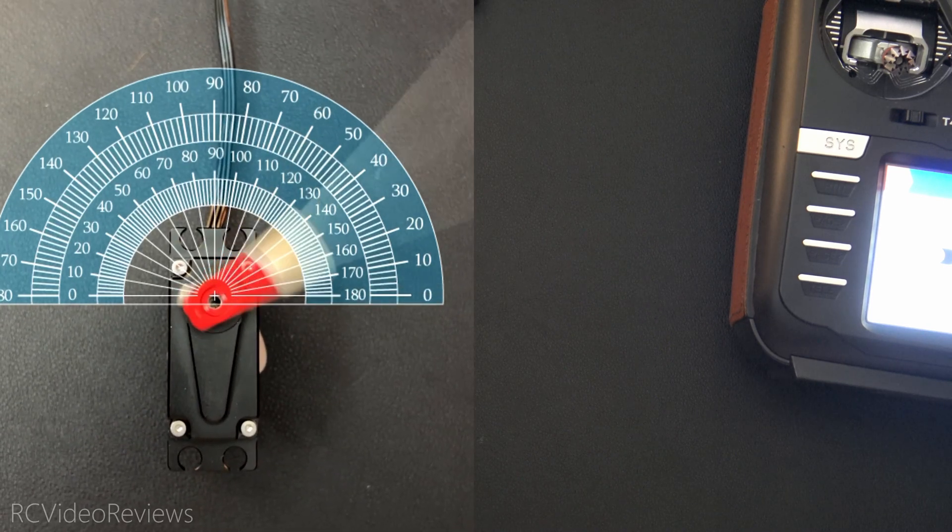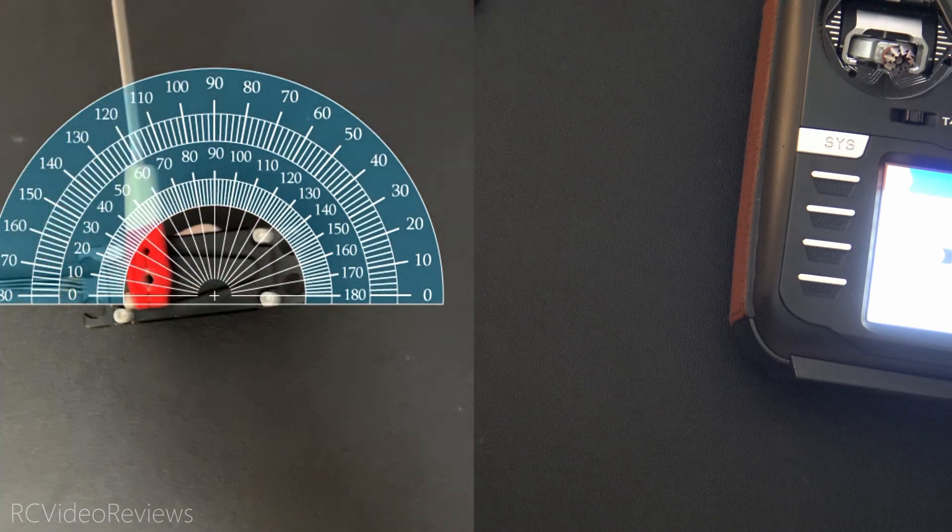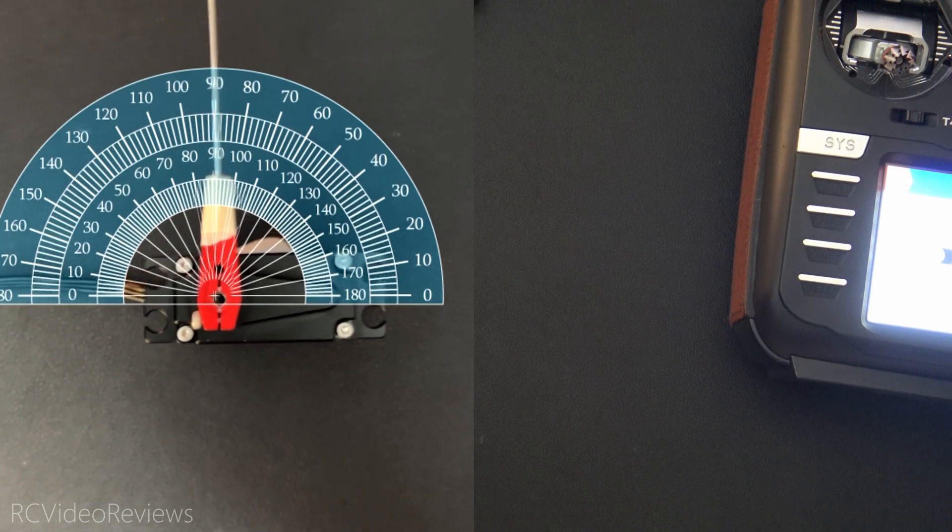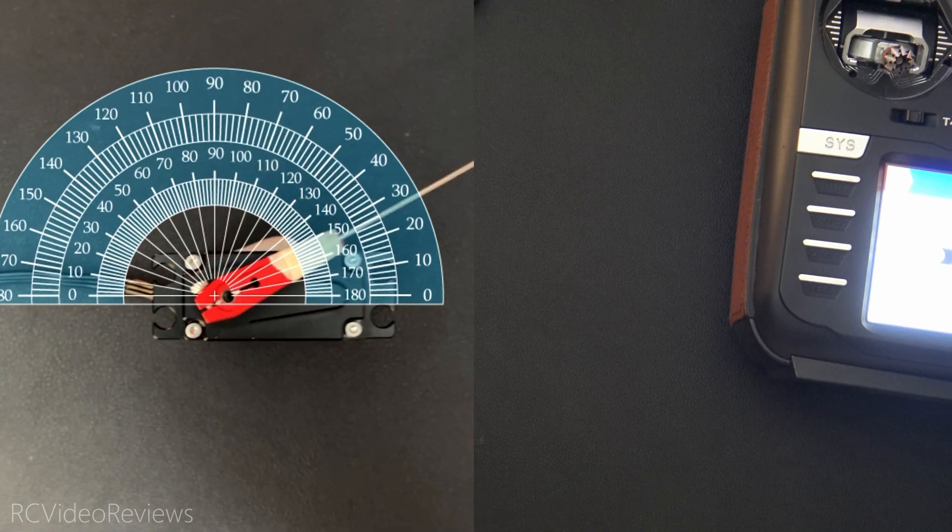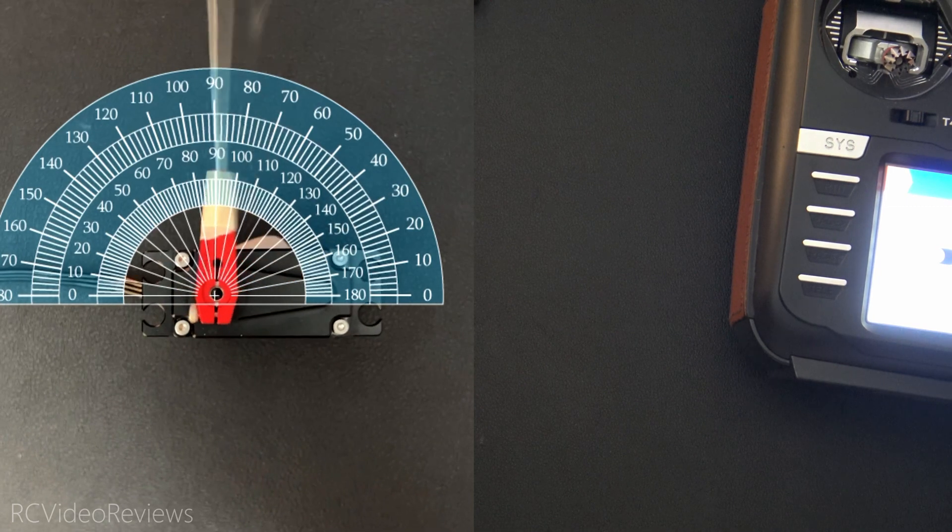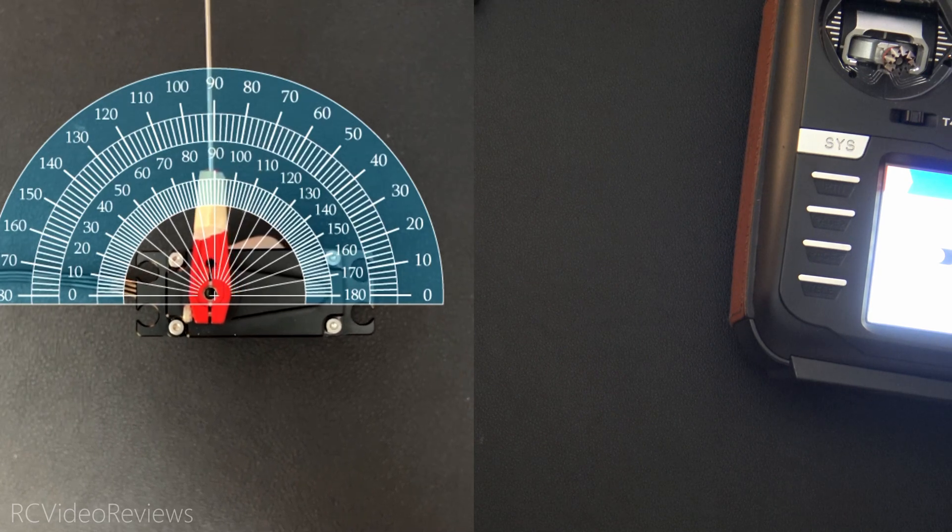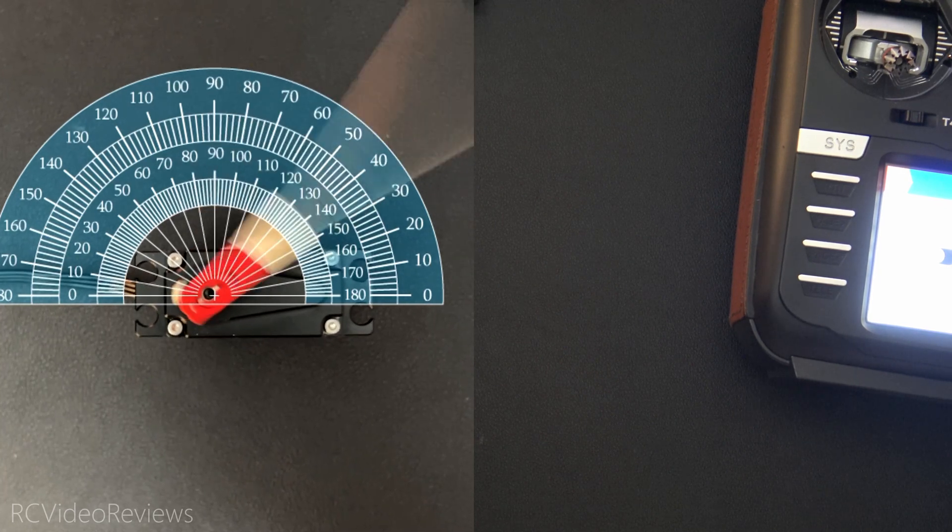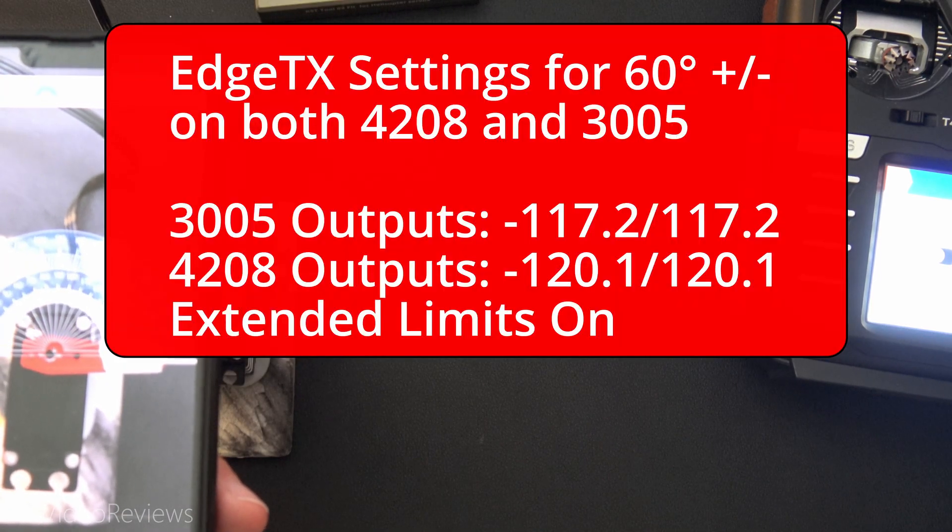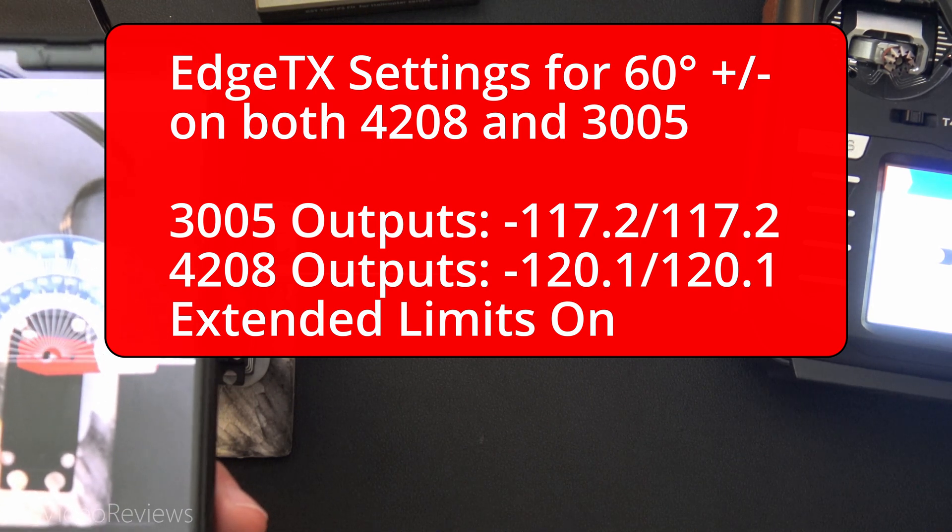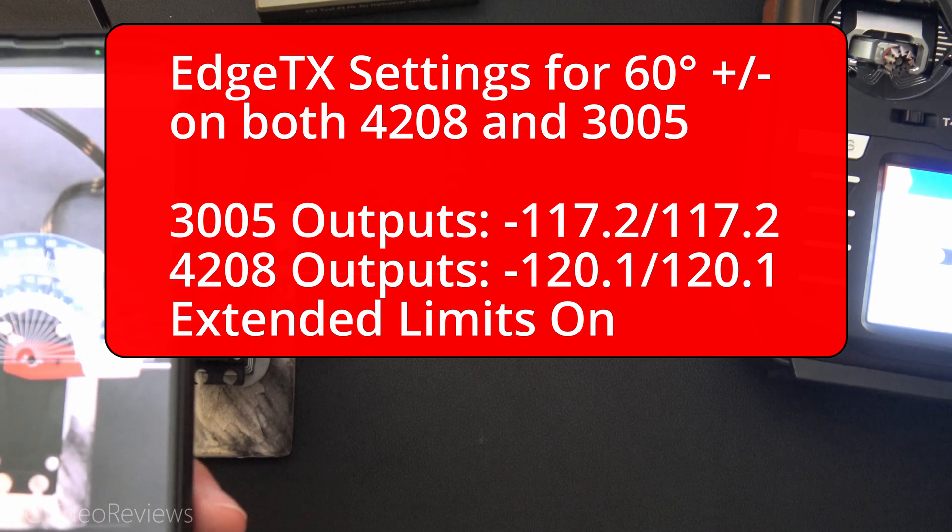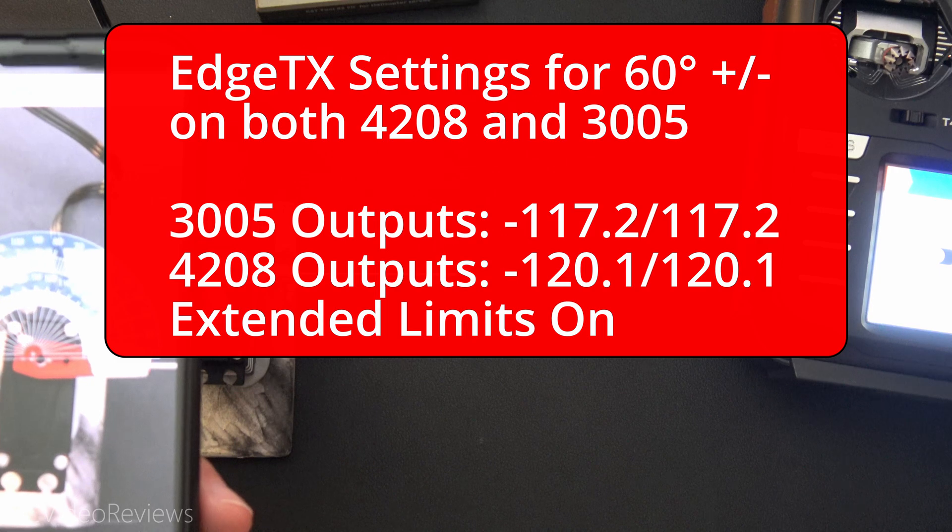I'm seeing 60 degrees. And if we flip the protractor and put it on 90 degrees, we should get 60 more degrees of travel for 30, which is accurate. What I'm seeing on the X20 4208 is a travel distance of about 60 degrees. To be fair, I'm only driving these from 885 microseconds to 2115 microseconds, not the full range specified in the book of 500 to 2500. So if you're using a protocol that gives you 500 microseconds to 2500 microseconds, you might expect to get the full travel range of 100 degrees on both sides. I'm using a protocol that stops me at 885 and 2115, so that may explain why I'm only seeing 60 degrees of travel.